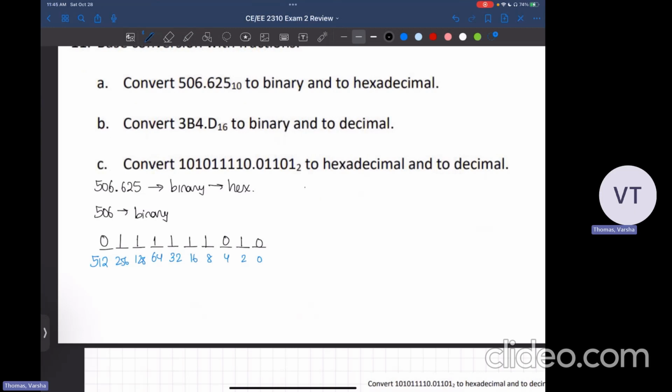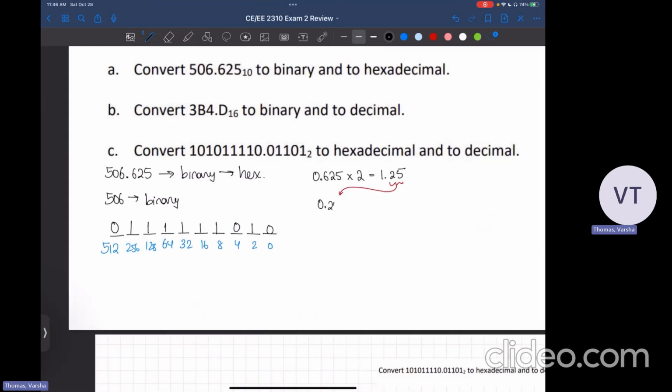And then I'm going to walk you through how to convert this fractional portion. So first, we're going to take the fractional part of it and multiply it by 2, and we're going to get 1.25. We're going to take this decimal portion and carry it down into our next part. So we're going to say 0.25 times 2, and then 0.5. Again, repeat the same process where we're carrying the decimal portion down until we get 1.0. You're going to repeat this multiply by 2 until you get to 1.0.